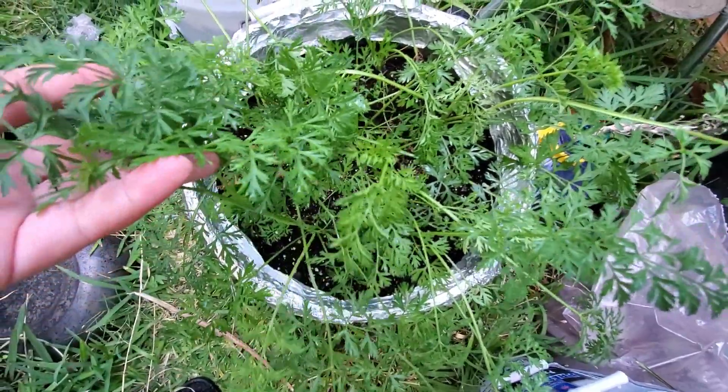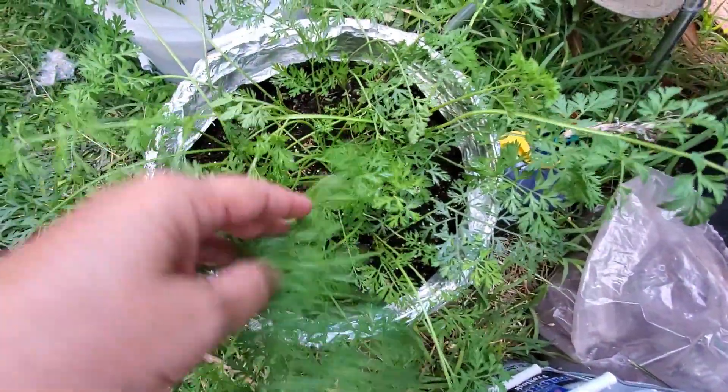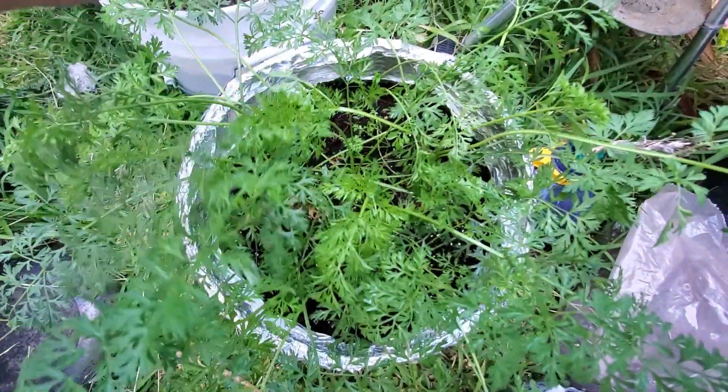Here are the carrots I planted and showed you — doing well. I think they should be ready by mid-October to be picked. That's pretty much it — how to grow carrots in a bucket. They sprouted up pretty quick and they're doing well so far. If you continue fertilizing your carrots, just be sure not to give them too much nitrogen. Look for a fertilizer with higher N-P-K numbers in phosphate and potassium. That Dr. Earth fertilizer I used initially in the soil is fine — you can reapply it after a couple of months or make a compost tea with it, and you should have some awesome carrots.